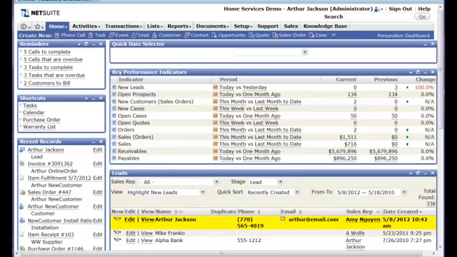We're going to go over a brief overview of NetSuite and how it applies to a home services business. What we see here is a dashboard. NetSuite's very dashboard oriented. These are portlets on the dashboard, and these portlets can all be customized with whatever information we want in it, so that each user can have information appropriate to them always on their dashboard.